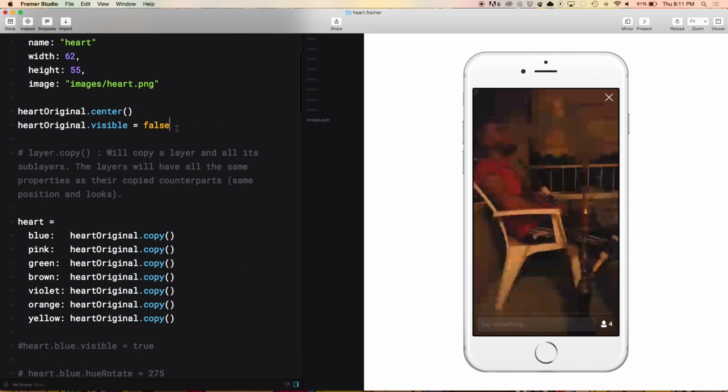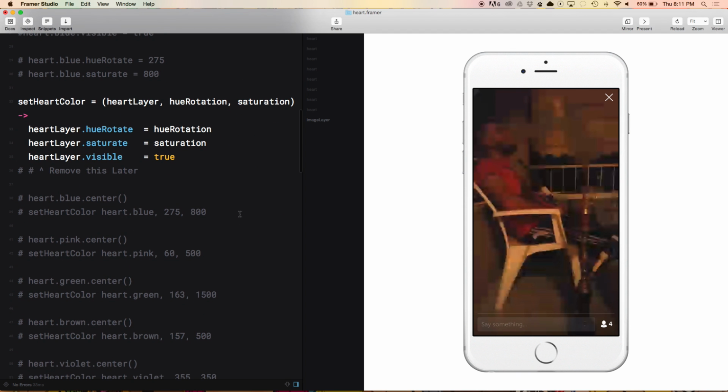But because I made the original not visible, it's going to hide all of them because they're copying the same settings. So for right now, when I run this function, I'm setting them to true so I can show you guys.